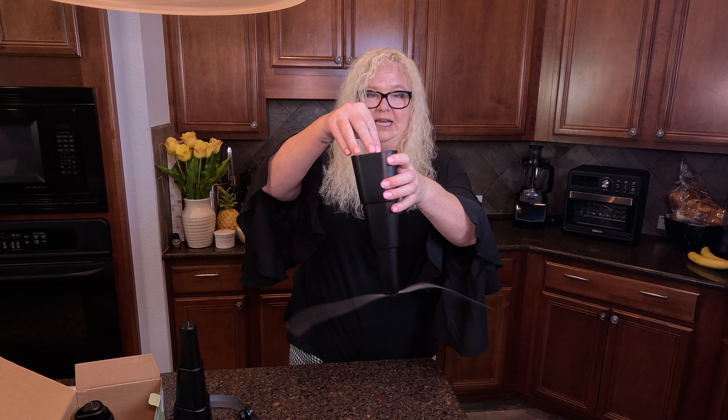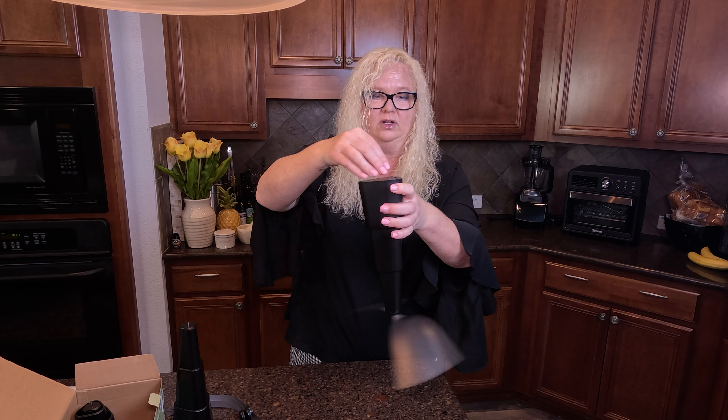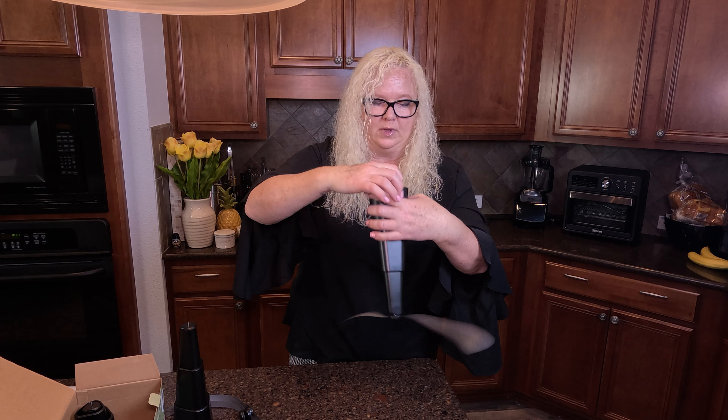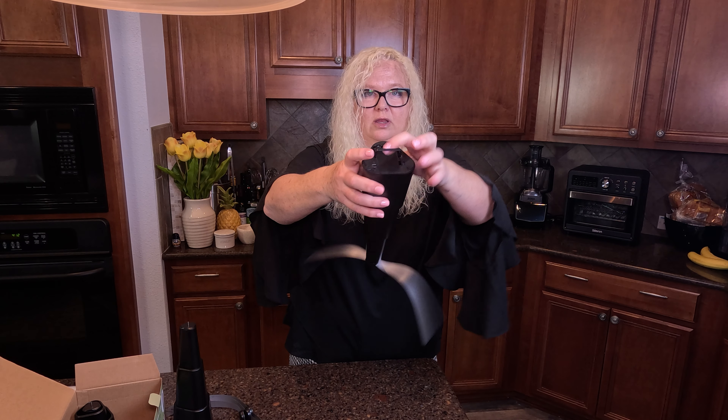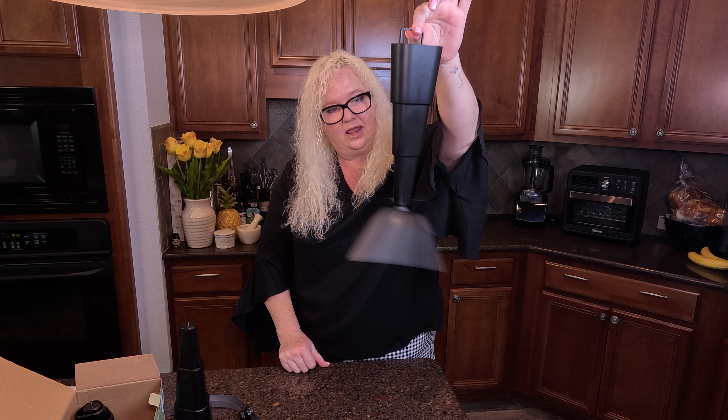But certainly something just to take with you while you're out, and it's not going to hurt. If some kid knocks into it, they're not going to get hurt — that's a big thing because it is sitting on a table. You can also hang it upside down. Say you're sitting in a little gazebo or you have a little tent set up — there's a little hook at the bottom that comes out, and you can hang it like that.